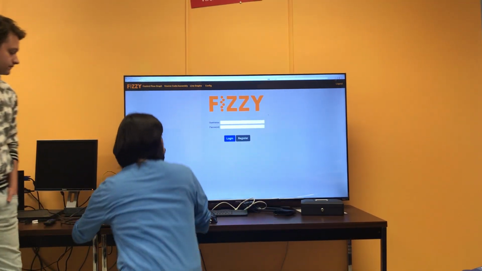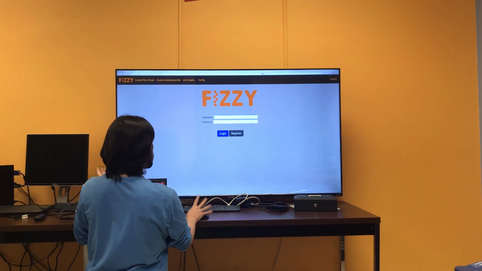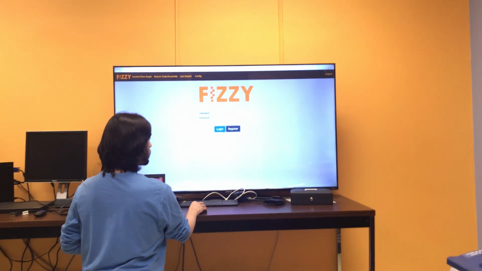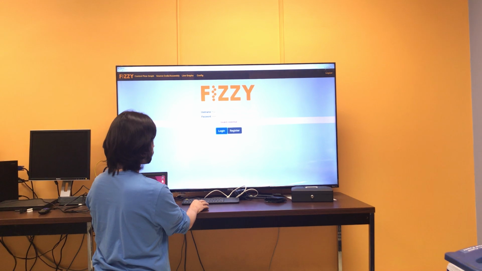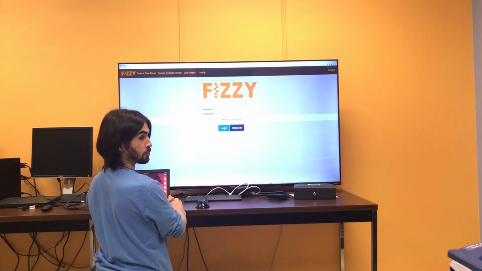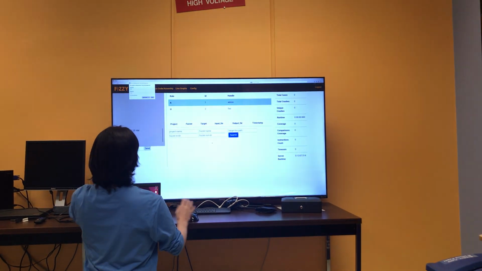We do have basic user authentication, so the very first thing I'm going to do here is try to log in as a user that doesn't exist. I'll simply say foo with password 12345. If I try to log in, we get an alert message saying that this is an invalid credential. In order to do this, we will need to first register a user by clicking the register button with the UI stating we are registered, and then we are able to log in with these credentials.